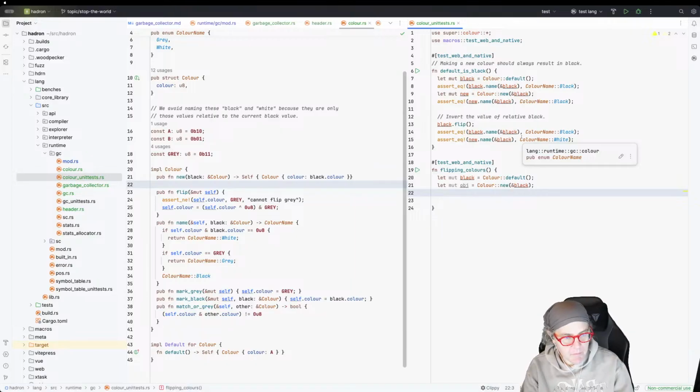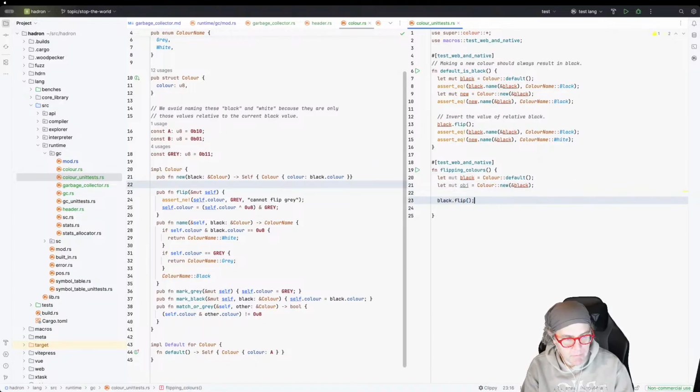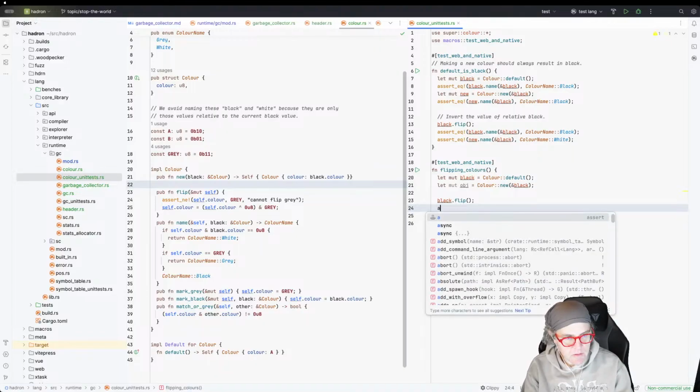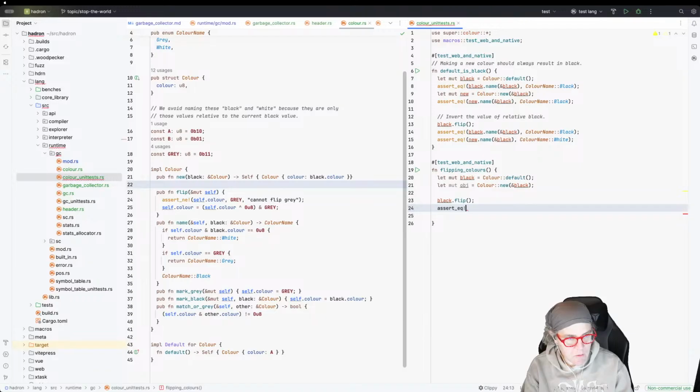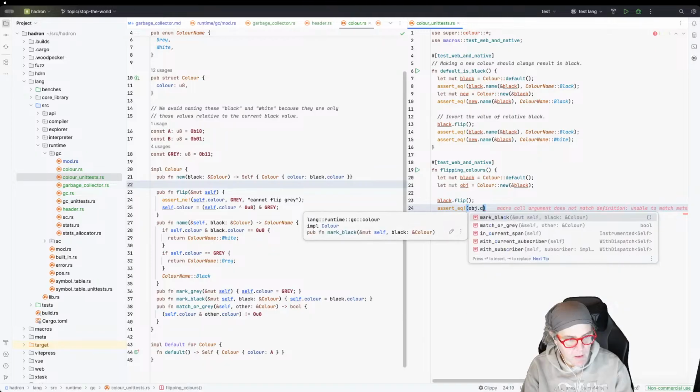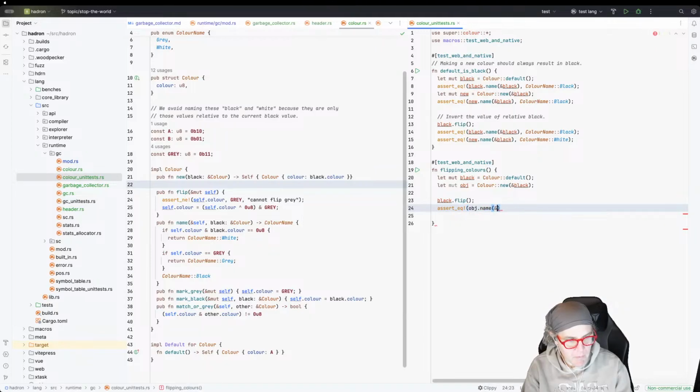Obj.flip. Okay. Boom. Then we're going to go black dot flip. Now obj assert EQ. We already tested this. Obj dot color name and black, color name white.